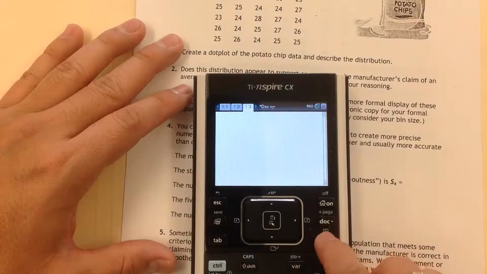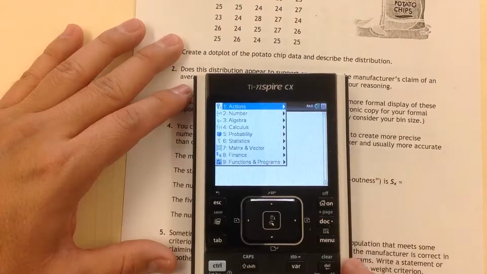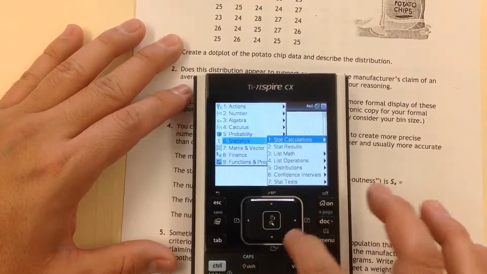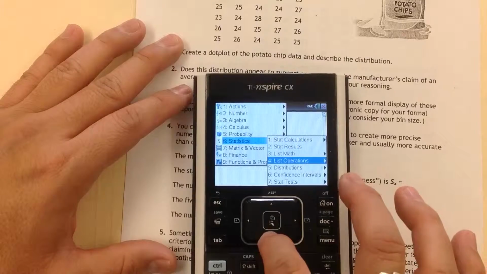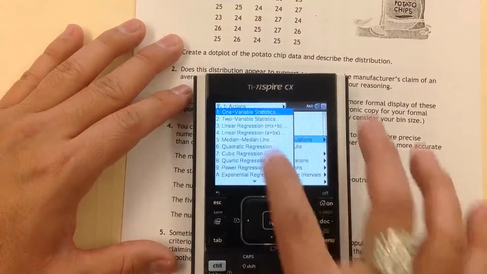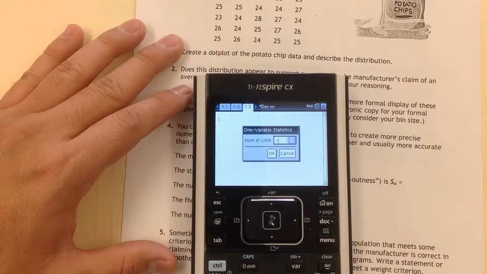Now to get the 5-number summary, we hit Menu. We choose option 6, Statistics, then option 1, Stat Calculations, and we choose number 1, One-Variable Statistics.